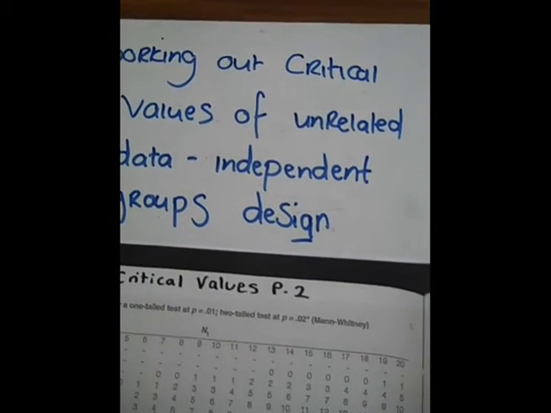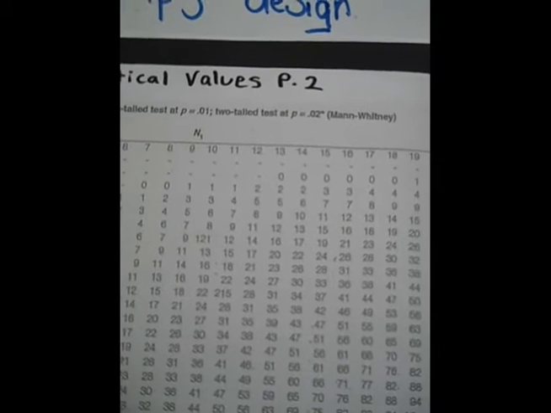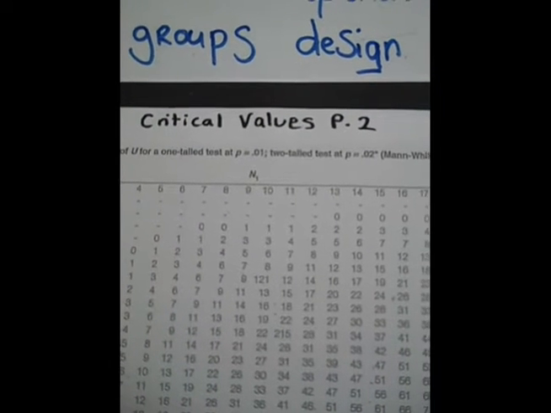Right, so let's start with the easy one. So if you have a Mann-Whitney test, and again, don't worry about what the Mann-Whitney is just now. We'll talk about that. Just know this for how you do critical values. Right, so you've got a Mann-Whitney test. This is really simple. If you have a look, you've got N1, it's called, along the top. Now, this critical value table that I'm showing you is in your packs. So if you go to the back of your packs and go to page 40, after 48, you've got all your critical value tables there. I don't know if you can see that.